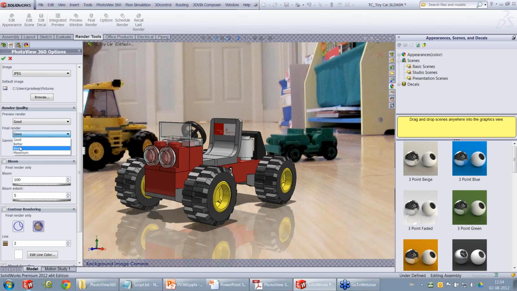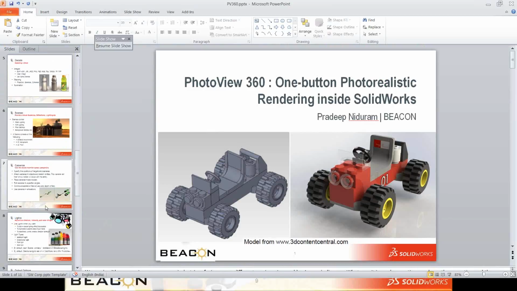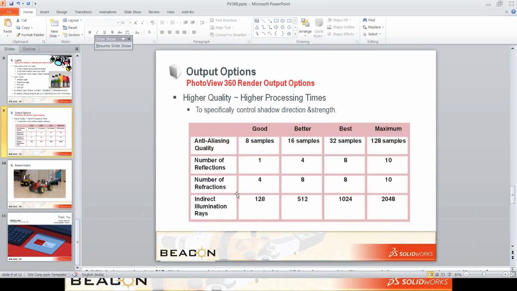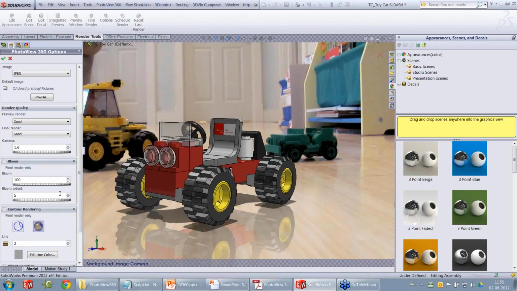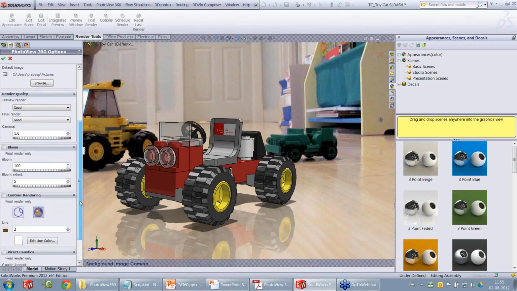But for final render, always go for best, and if you want the maximum, you can go for the maximum quality. I have a table in my PowerPoint which talks about the differences between good, better, best, and maximum render qualities. Basically the number of reflections, the number of refractions, and the number of illumination rays. So everything has to do with the quality here. The better quality you want, the more time it's going to take.